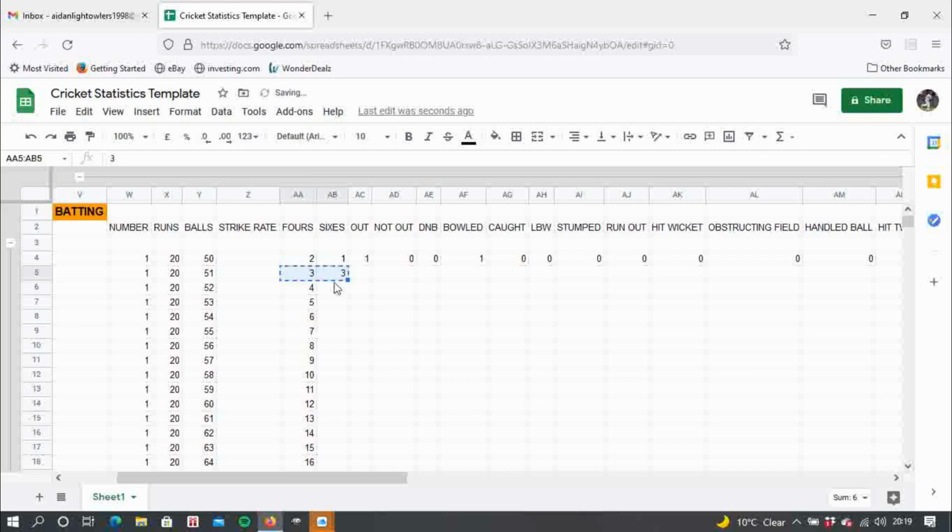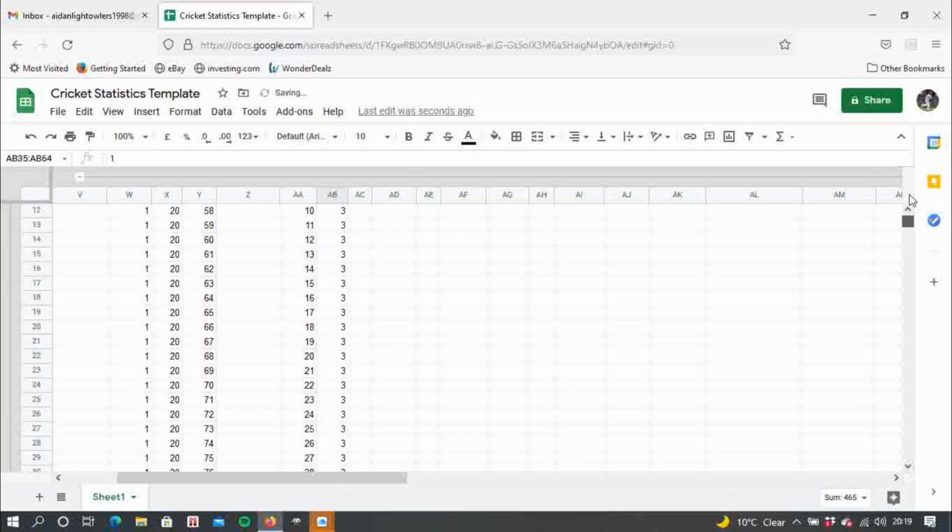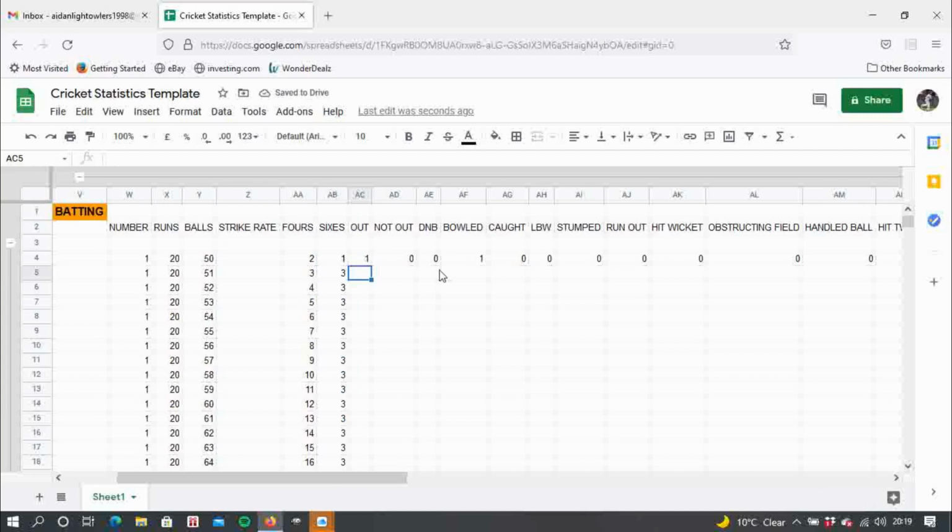So you can add in your, we'll just have 3 sixes every game in 2013. 1, 2, 3. So obviously 4s and 6s, you're just going to type in how many you've got every game. But then outs, not outs, and everything else here is going to be binary. So it's going to be 1s and 0s.